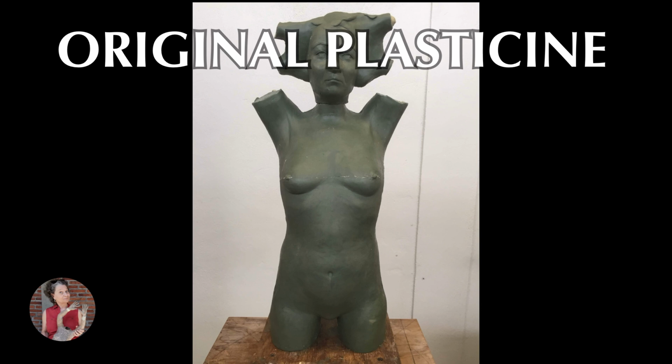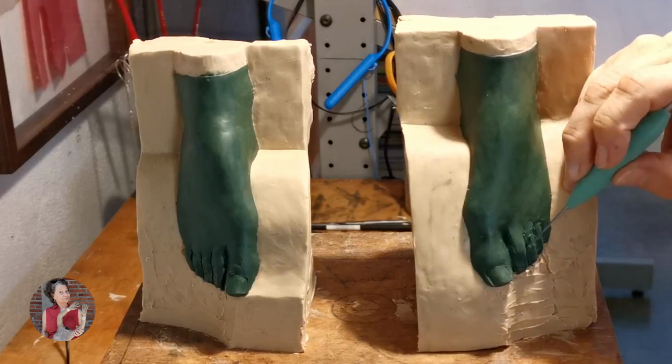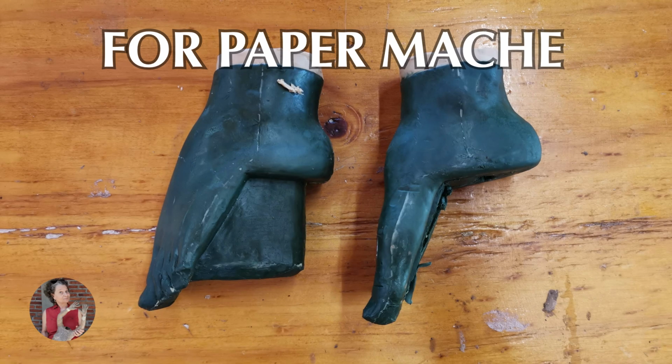It all started with an original plasticine that I partly made in pieces and I partly cut into pieces in order to make the plaster molds to make the sculpture. Some of this video is the very first time that I started making videos of my work and of myself at work, so it's a bit spotty, but I'll do my best to describe in great detail everything that I did. And I also have quite a list of previous videos where you can learn all about this method.